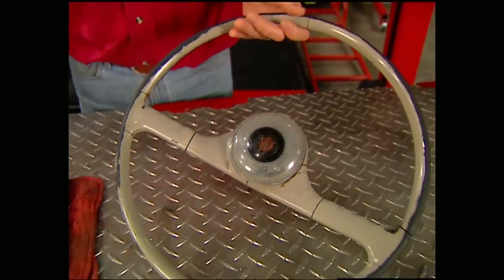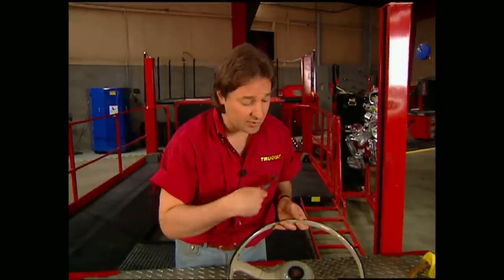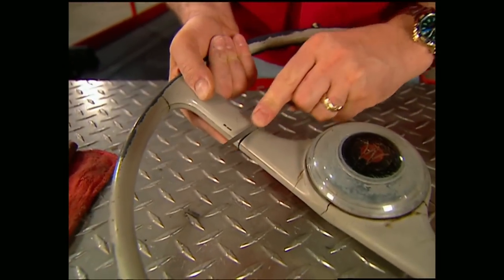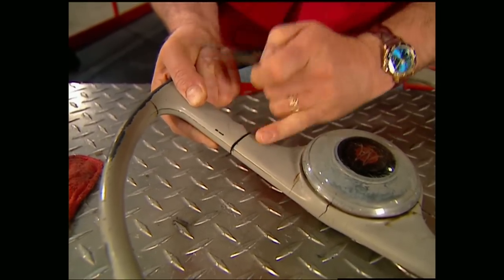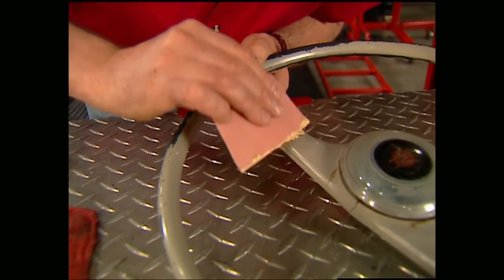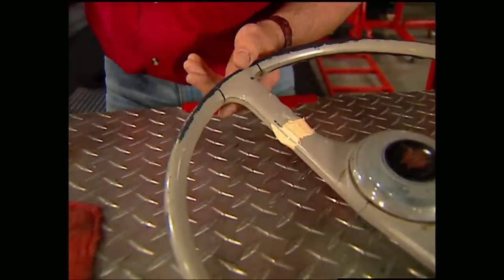The first wheel we're going to work on is from the 50s, and it has the standard damage you would expect — a lot of small little cracks. The first thing you need to do is make sure you scrub the wheel really well with a good detergent to get rid of all the grease and grime. Then take a small file and open up the cracks — this cleans them out to give you a good bonding surface for your filler. On small cracks like this, using a standard body filler is plenty strong. The only thing you need to watch is to make sure you overfill the cracks so you have plenty to sand later on.